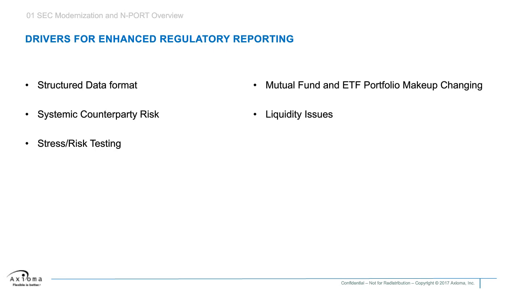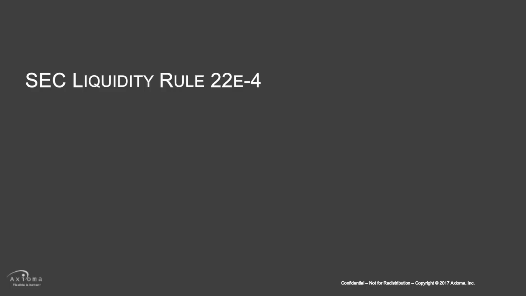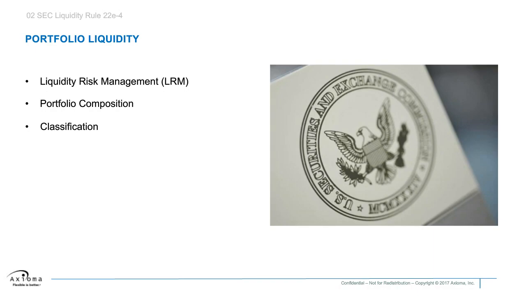Brings us to our next part of the agenda, the SEC Liquidity Rule 22e-4. Now, portfolio liquidity is beginning with the Liquidity Risk Management Plan, the LRM. So the official liquidity rule is the SEC 22e-4. It does have a 6-month lag from the N-Port start. The liquidity mandate will begin in December 2018. Under these guidelines, all RICs must have a written policy regarding the measures taken to ensure orderly, available redemptions at all times, including during sharp downturns.